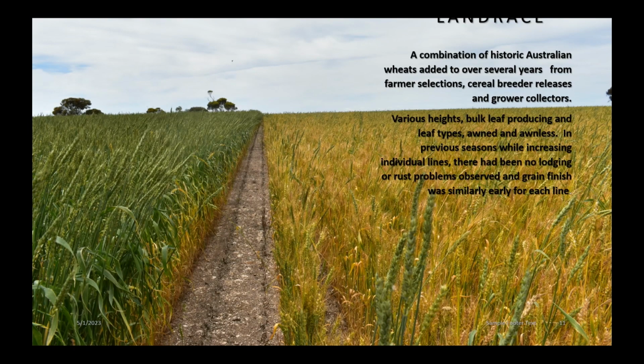This is what we ended up with last year. On the left is a monocrop of Arapaho wheat, which is a modern red wheat from 1988 in Nebraska. And on the right is our own landrace, a combination of old Australian wheats that were also combined with a more modern wheat, just to give it a little bit of diversity of height.